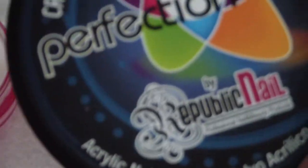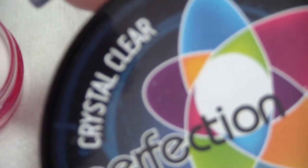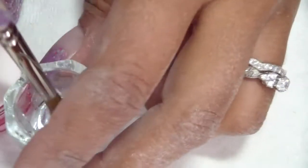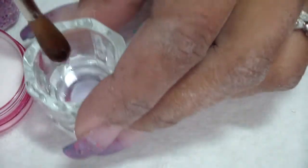And I'll be using the crystal clear by Acrylic nail to go over the top. Okay, where did I put my monomer? Here it is. And here's my monomer, okay? I'm going to back out just a little bit. Okay. So I'm going to go in.